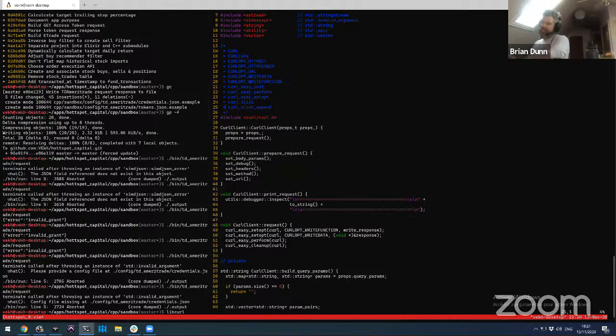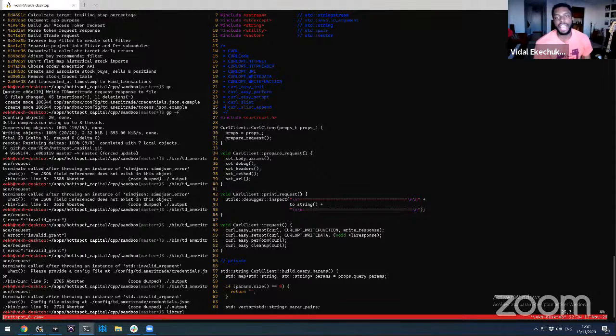Yeah, this is fascinating. So you said it's a TD Ameritrade client. Why does it have to be in C++? It doesn't. I could have written this in half the time in Ruby or Elixir. But because it would be kind of trivial to do that, this feels like a good challenge to make me learn C++ by writing something that should be relatively simple to write.